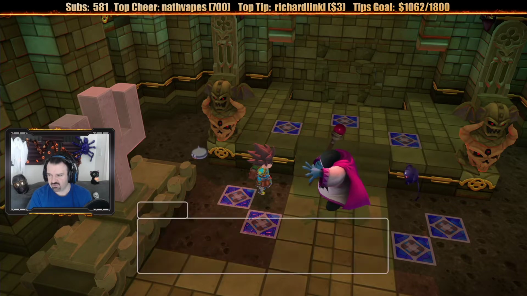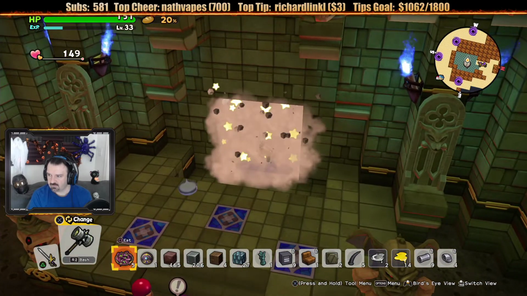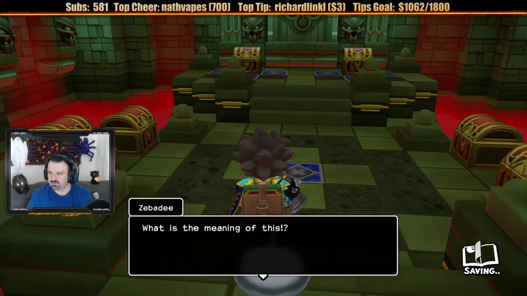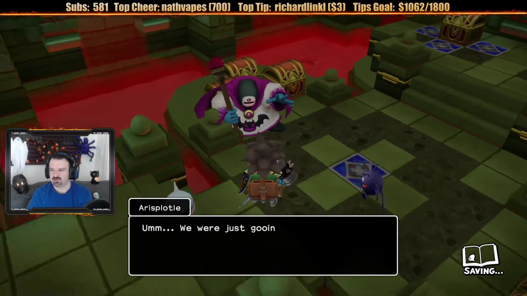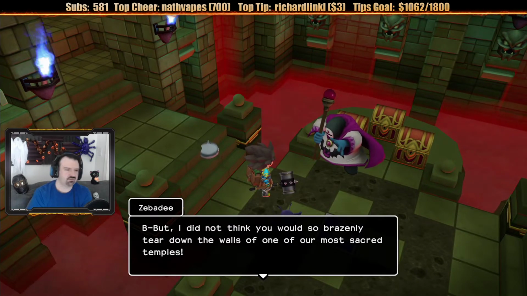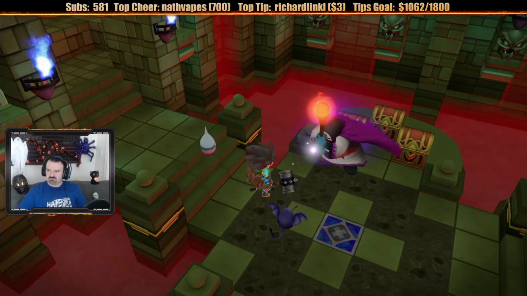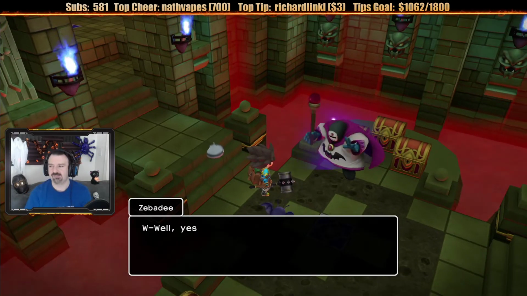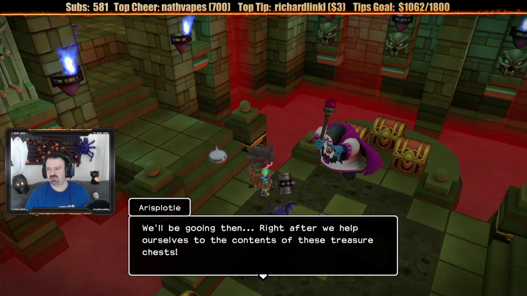I didn't mean to do this. Whoa! What is the meaning of this? I cannot abide reckless disrespect. We were just going to take a little look inside. You said we could. But I did not think you would wreck and tear down the walls of one of our sacred temples. I was wrong to ever trust you, Builder. You will be paid dearly. What's the problem? I thought the children of Hargon believed destruction was a good thing. Well, yes, enough of your excuses. We'll be going then, right after we help ourselves to the contents of these treasure chests.